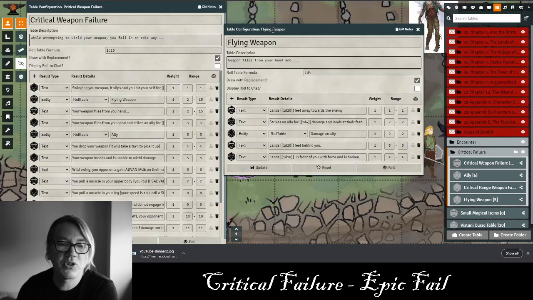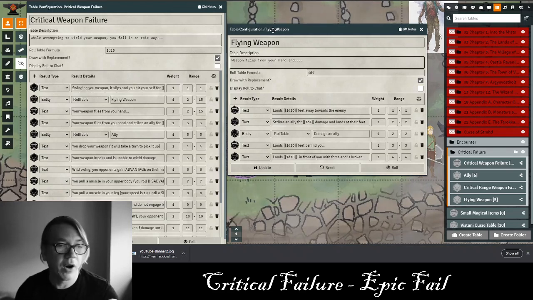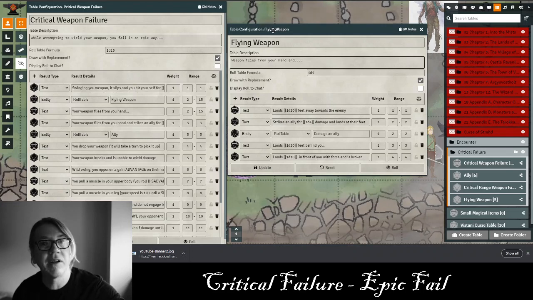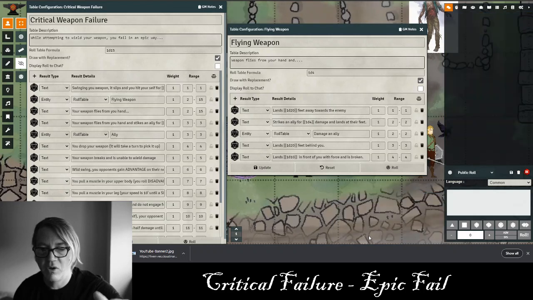What's nice about this table is you can use it completely on its own if you want to, about your weapon flying out of your hand and see what happens. Or you can nest it into a parent roll table like I've done here in the critical weapon failure table. So let's just roll this to see what's happening here. I'm going to go ahead and clear out the chat screen and roll this.